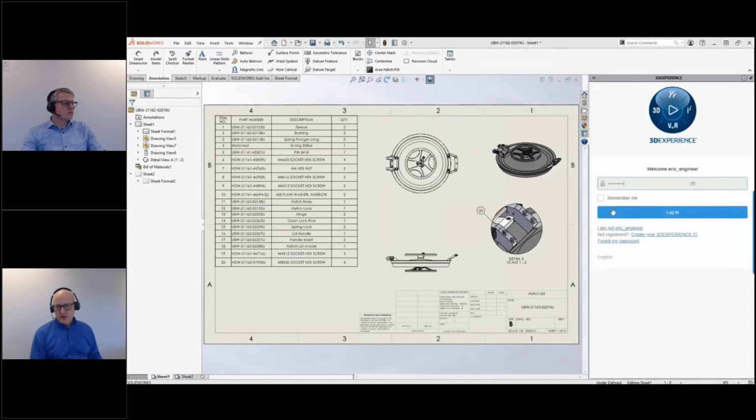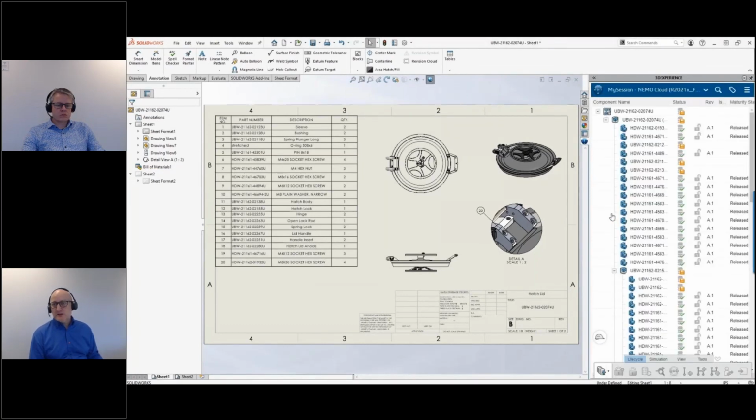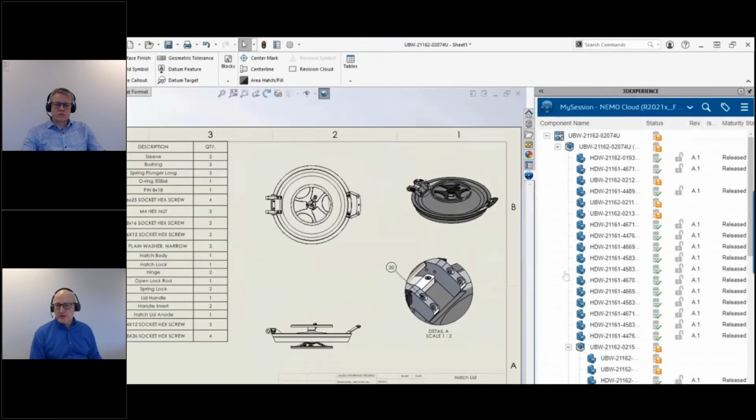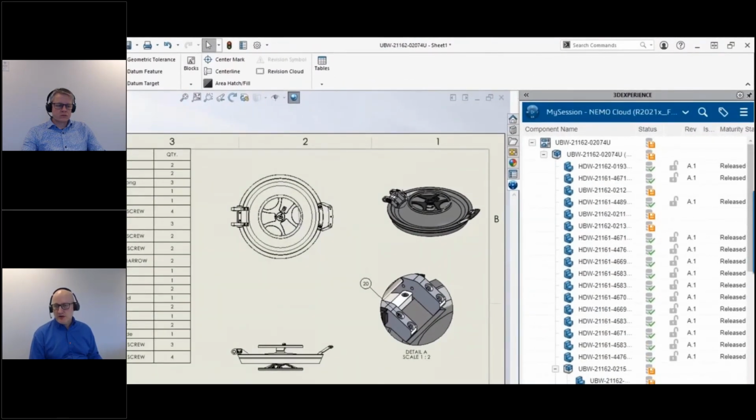And when the user is logging onto the platform, you can see that he has a nice panel on the right side showing the status of each file. The green icons are basically files that are stored on the platform, and the orange icons are files that were changed in this session and need to be uploaded to the platform.